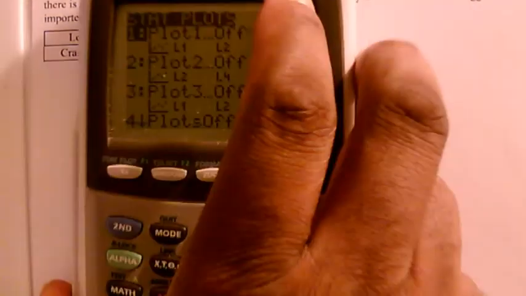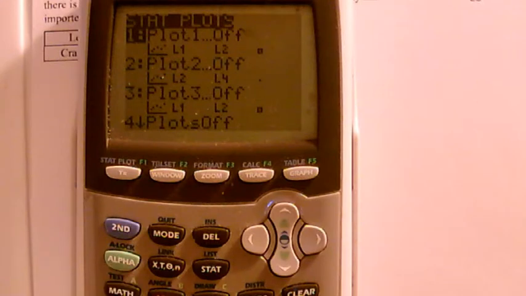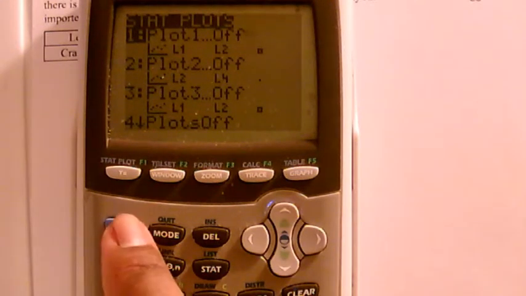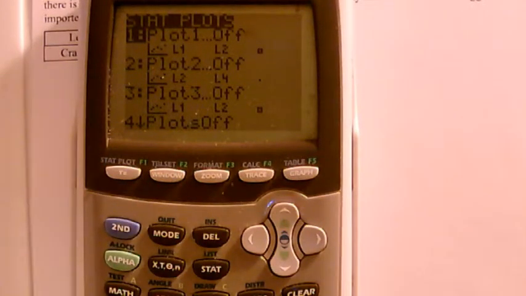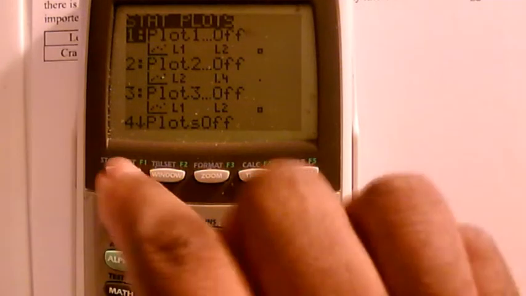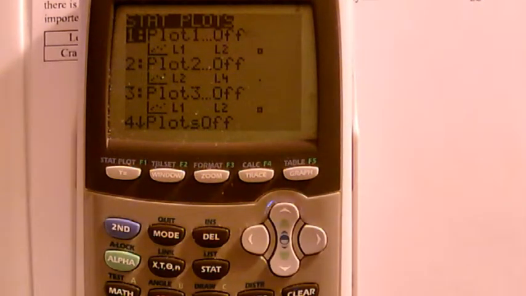Second is this blue key or yellow key, and Y equal is the key on the left-hand side, right below the screen. You have 5 screens, and the first screen is Y equal. You'll select that after pressing second and then Y equal. Now you should get this menu.